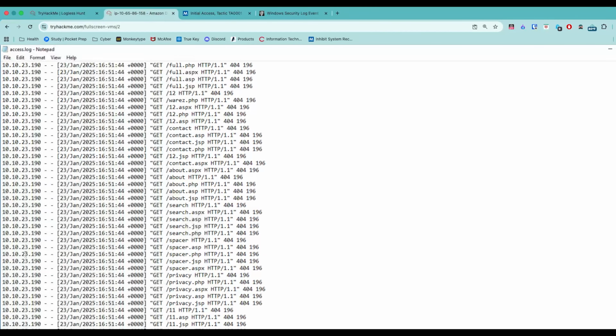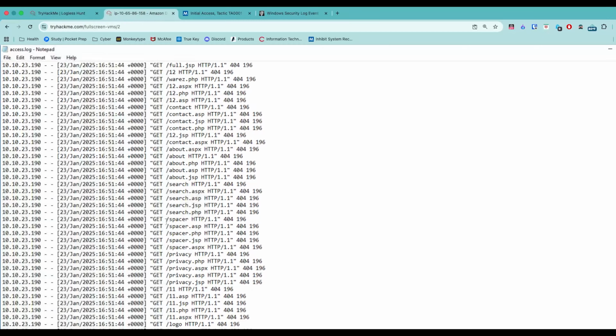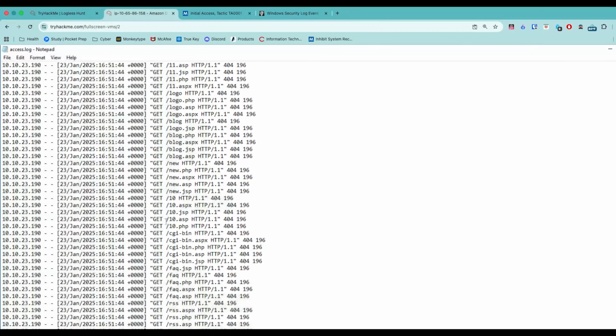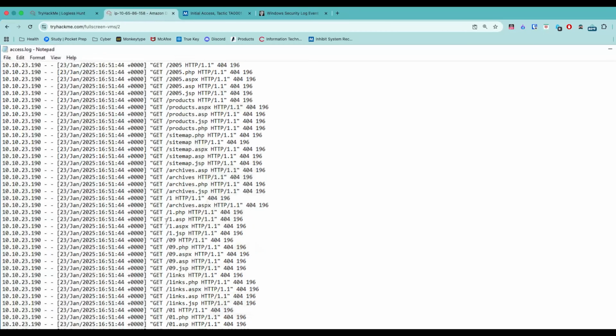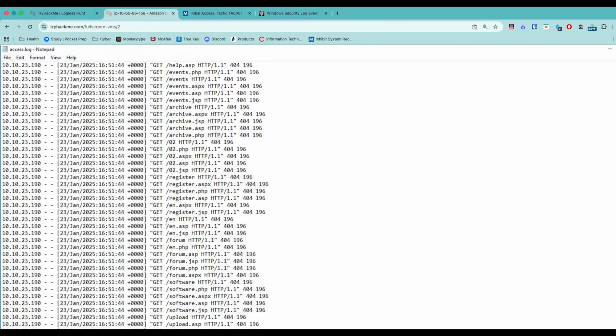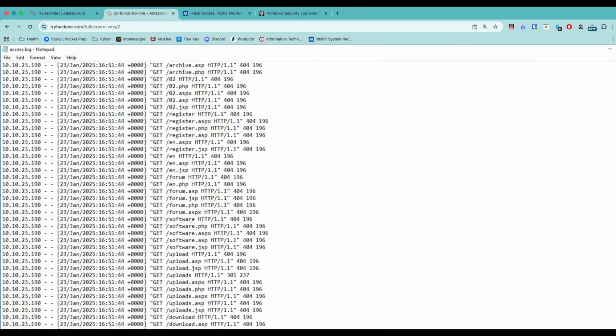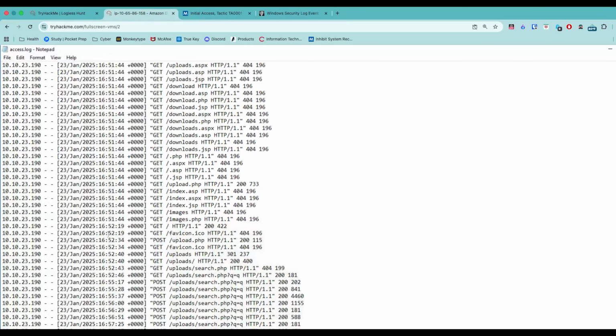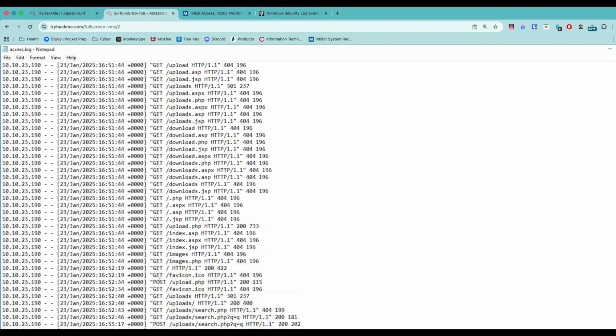So we see a 10.10.23.190 IP. That must be affiliated with the attacker, because the attacker or adversary is trying to learn more about the website so that they can find an entry point or initial access, because the adversary is trying to use a web vulnerability to get into our environment. That's why we see POSTs right here, upload.php.